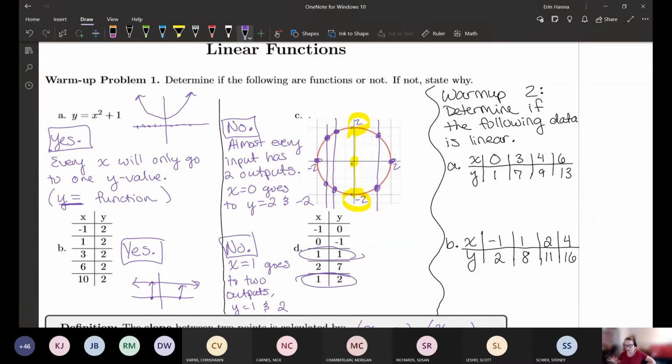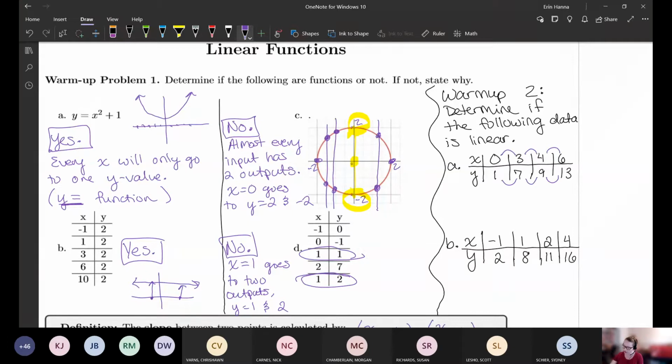All righty. So then you are asked whether or not these two data sets are linear. So remember, for something to be linear, we're looking for a constant slope. That's kind of what we finished with the other day. So remember, I like to do these little kind of see how the things change and then compare their ratios.